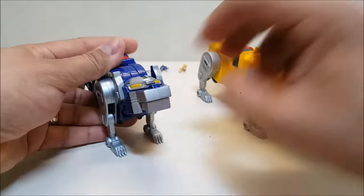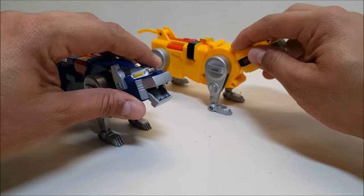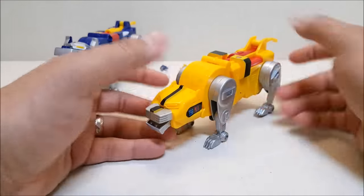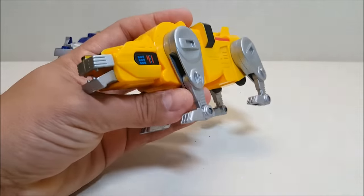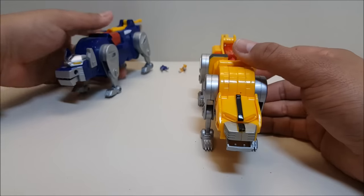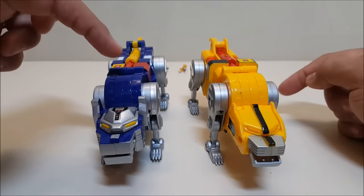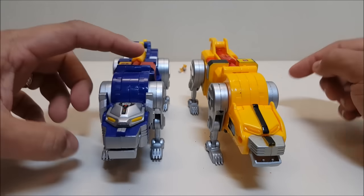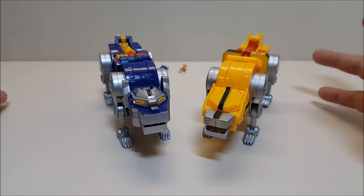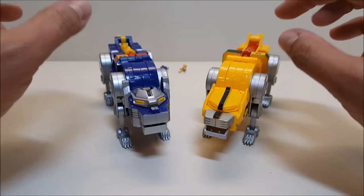The neck can move up a little bit too, which is for the Voltron transformation, and it does make for some cool poses — you can actually pose the lions looking up. Taking a look at the detail, the yellow lion has always been my favorite. He's a little basic on the detail. Something that's missing on both the yellow and blue lions is the neck detail: the yellow lion originally had red detail on top of the neck, and the blue lion had black detail with silver trim, and these guys are missing that.